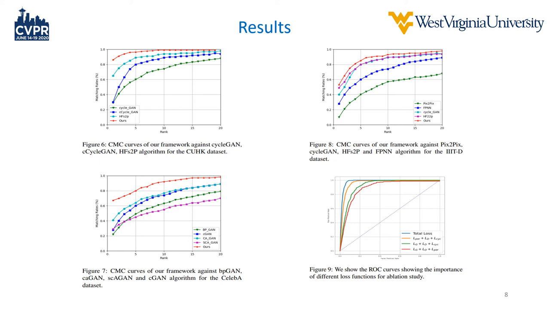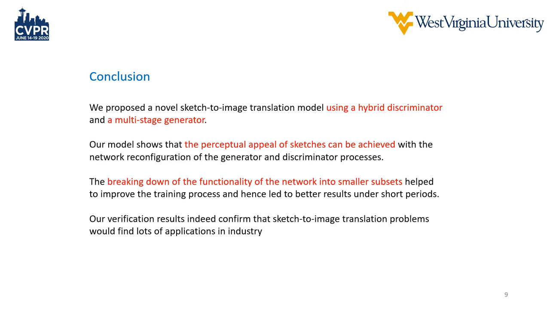These are our results showing CMC curves for a couple of models, as listed in the legend, for the CUHK dataset, the triple-it dataset, as well as the CelebA dataset. For all three CMC curves we see considerable improvements by our model. We also have at the bottom right ROC curves representing ablation studies, where we extract a couple of losses from the model to show how it responds. The blue shows our best results when all model losses are completely in place.